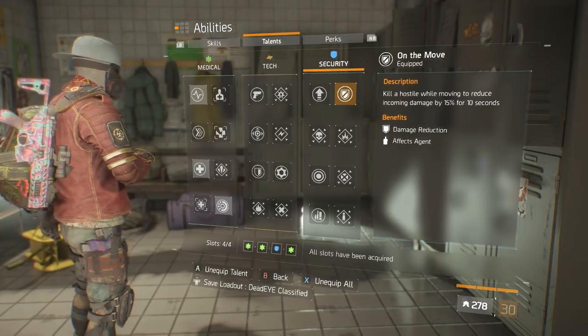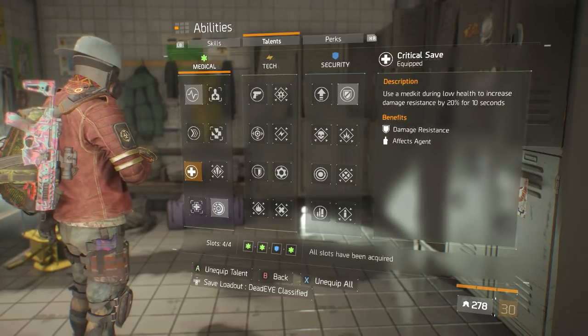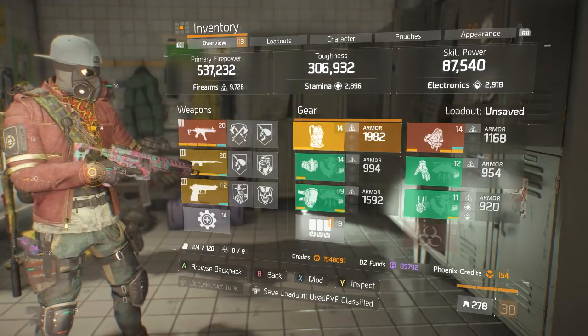Lastly, we've got On The Move as well. Obviously, I think most people run On The Move, and they also run Critical Save in pretty much every build that they run, almost every time. So there's the build.